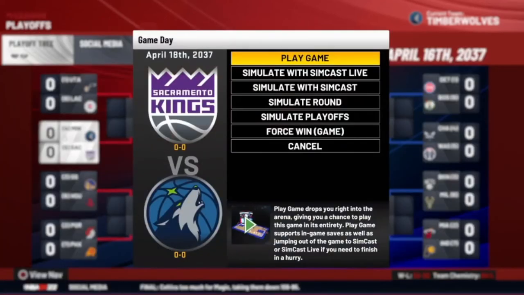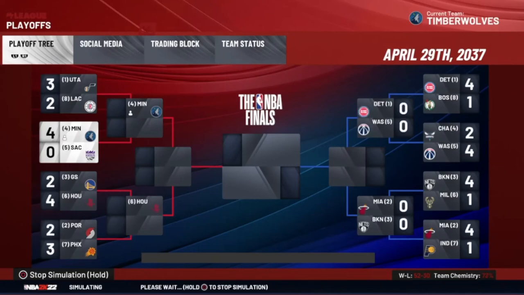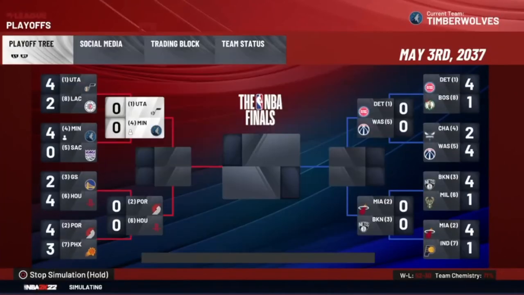We are the 4 seed, as we said, moving through the playoffs here. We are gone from New York. Hopefully we left the playoff curses back there. We swept the Sacktown Kings in the first round. Very nice, very nice. We are now facing the Jazz in round 2. We're definitely an underdog here. We take game 1 though.